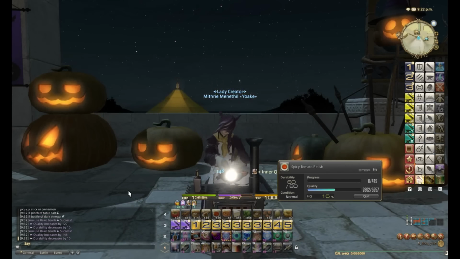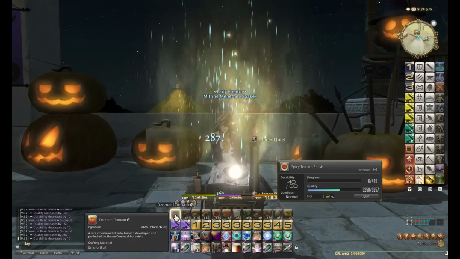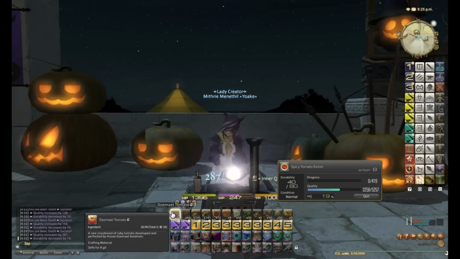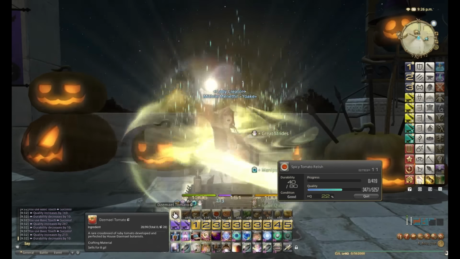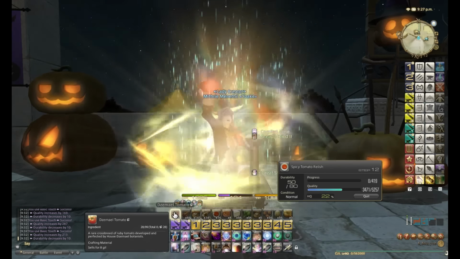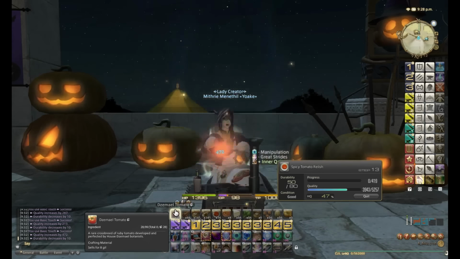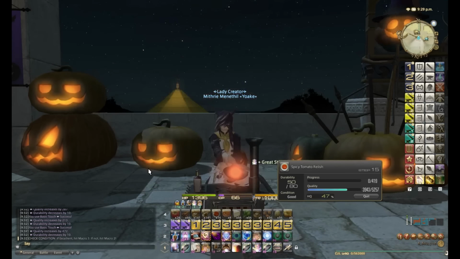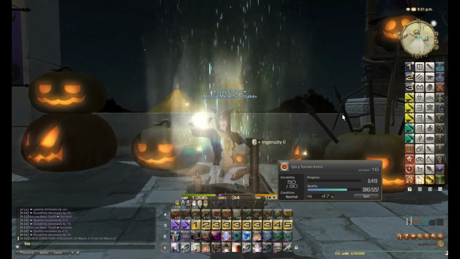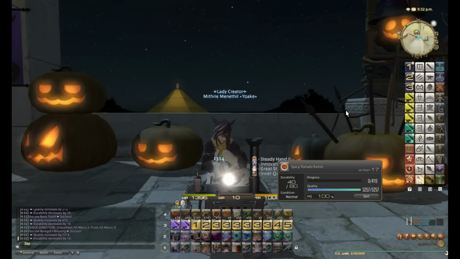So the 4 materials you need are Dzemael tomatoes, which you can get if you have a level 50 Botanist at 1 PM from Eastern Lenosia. If you go to Eastern Lenosia at 1 PM and use your, I think it's Truth of the Mountains or whatever, looking for the level 50 unspoiled nodes, then you can gather them all yourself. There's no need to buy them off the market board for more than 3,000 gil each.